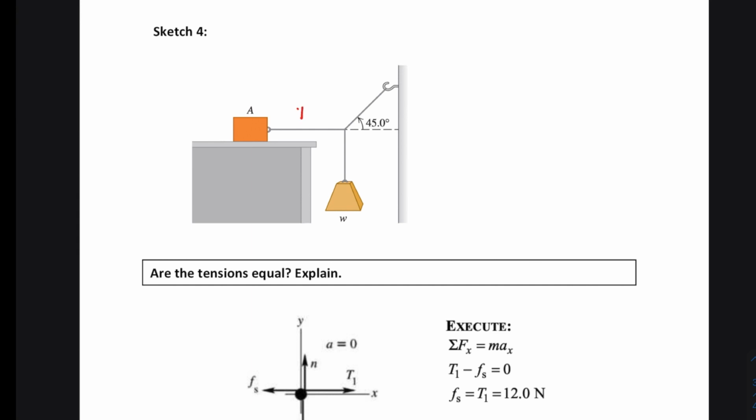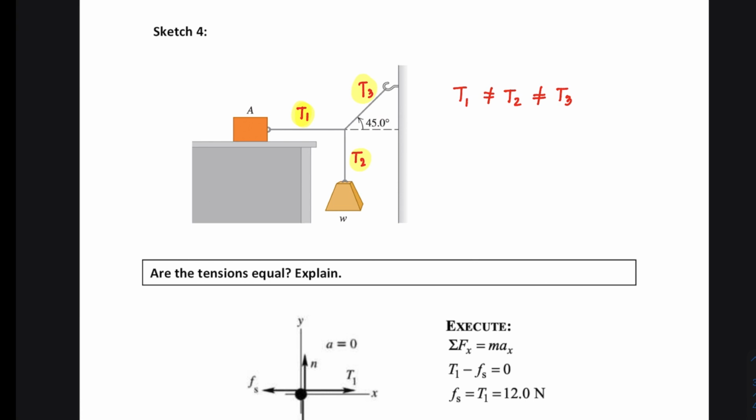And these are tension 1 for that, tension 2 for this one, and tension 3 for this one. But then again, these are just a matter of arbitrary naming. So you could have this as your T3 or this as your T2. It won't matter much. But the point that I'm trying to make is that your T1 is not equal to T2 and is not equal to T3. So they are distinctly different tensions.